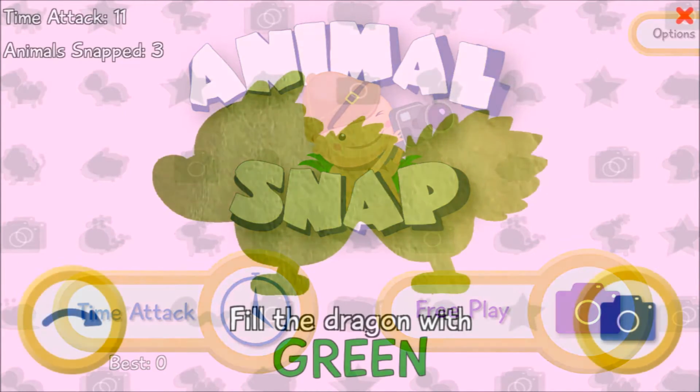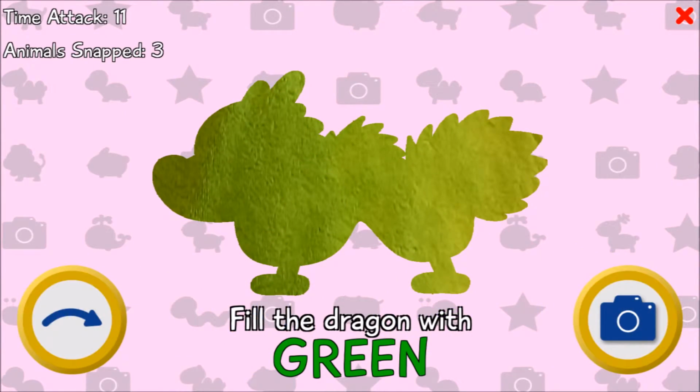On top of that, we've got some cute animal silhouettes that frame the camera, and the idea is we have to try and take a photo of those animals and reveal those animals. So children also have the benefit of starting to distinguish certain animals by their shape, and they should be able to start picking things out and saying, oh, okay, this is a reindeer, or this is a dog, or this is a cat, all while getting some exercise.